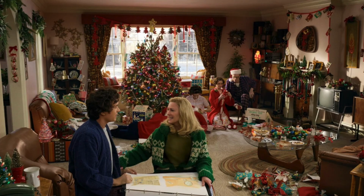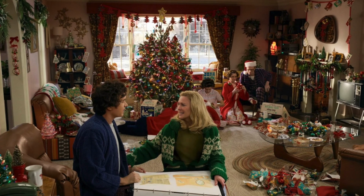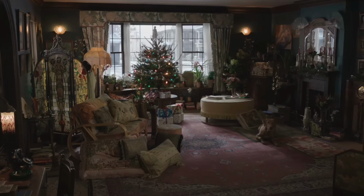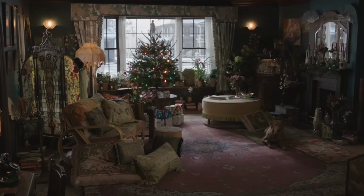Zemeckis chooses to tell this story from one single camera angle, and the camera never moves. So everything that happens with these different people over all these different decades are shown from that same point of view. And don't get me wrong, I think on the surface that's a very creative technique, and I'm giving Zemeckis credit here for doing something different and unique. But the approach highlights some of the limitations for telling a story like this in this way.